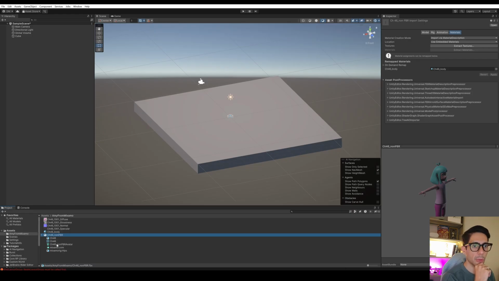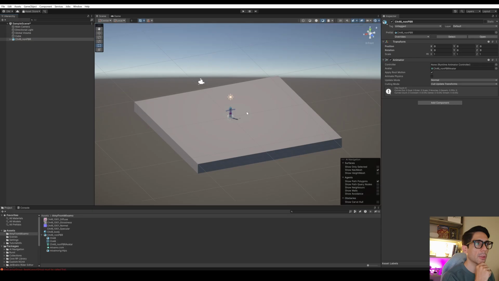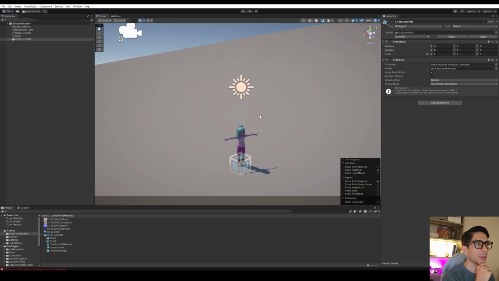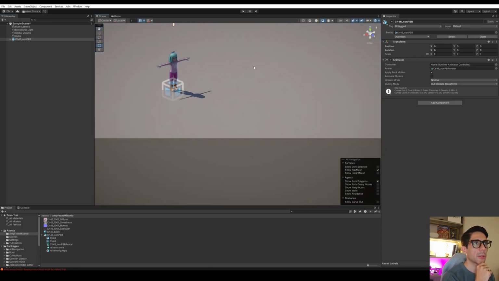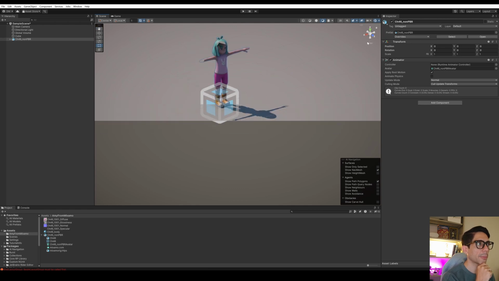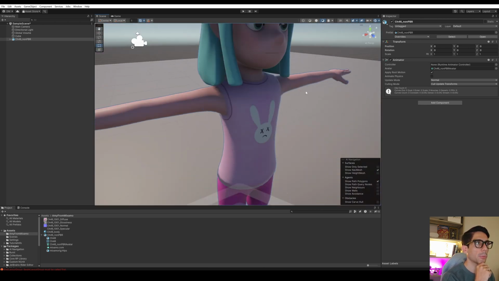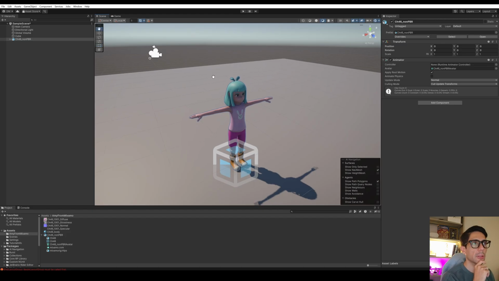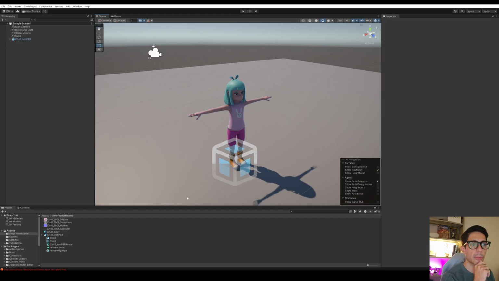I'm going to find the character, and then add this character to the scene. So I'll see my character in the scene directly. This is the character that we have downloaded.